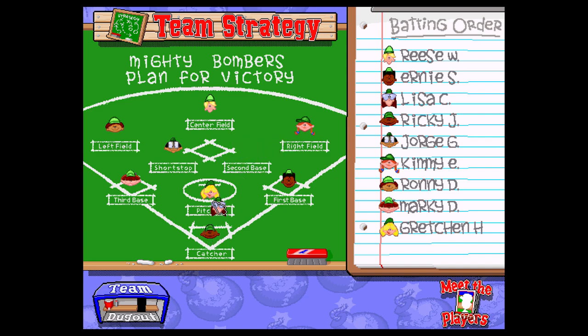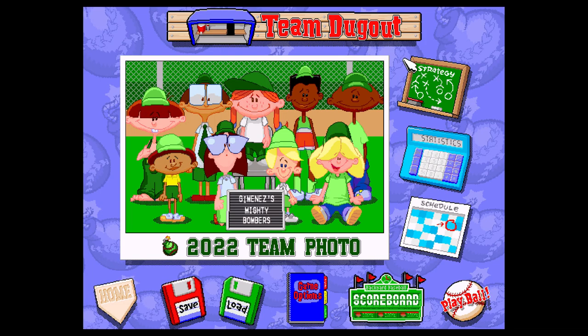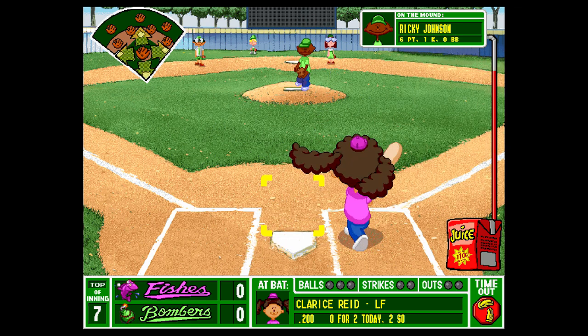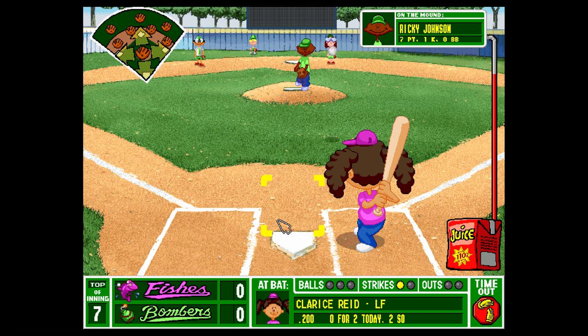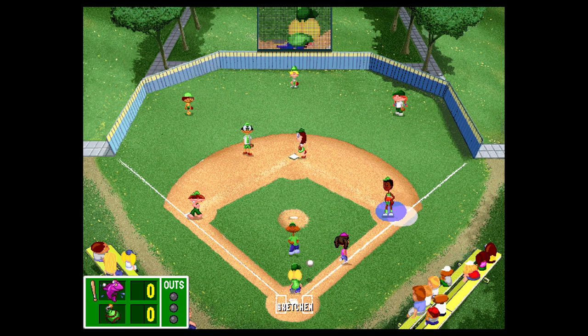Extra innings. We're gonna go Lisa on the bump for the seventh. Lisa Crockett pitching now. Just kidding. We're gonna go Rick on the bump. Here's Ricky Johnson, ready to rewind the road. Who will score first? Will it be us? Or will it be them? Hard to say. Hopefully we don't go 12 innings. That would be exhausting.